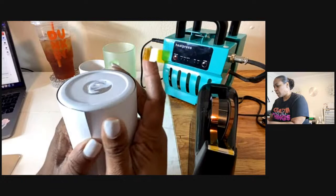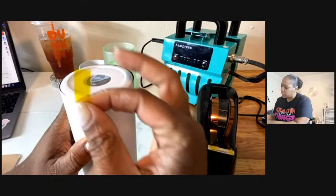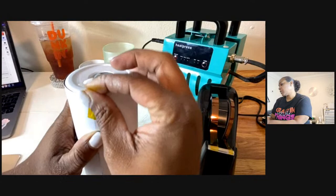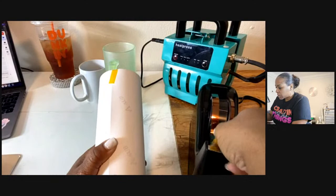Because honestly, y'all, I never do 20-ounce tumblers in a mug. I usually just do it in my convection oven. And I have a sublimation oven that maybe one night will work with that. But for the most part, I usually just use my convection oven. And I do like my Heat Press Nation 7-in-1 tumbler press. That works really good, too.